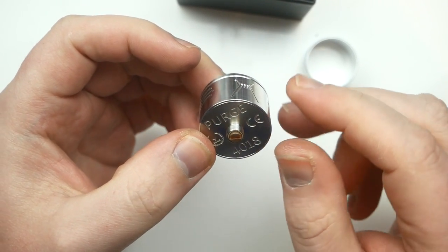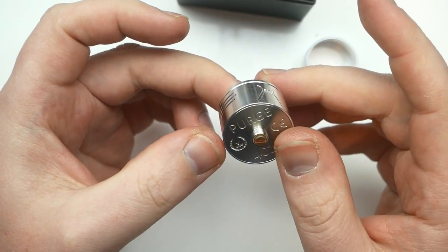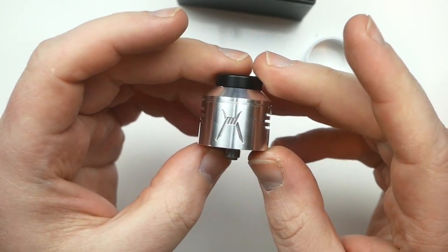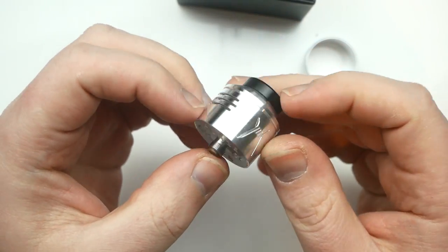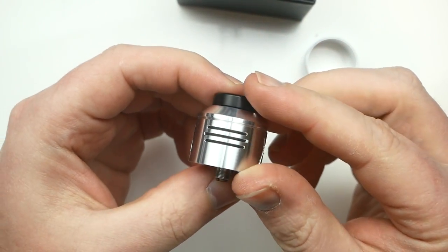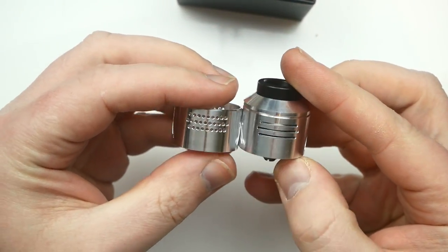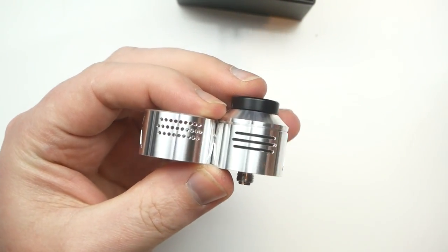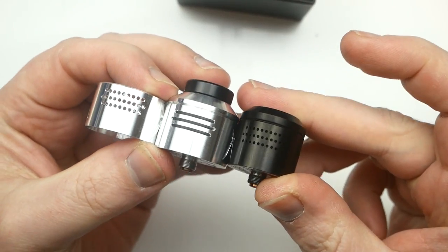I don't know why they didn't link up the serial numbers, unless they're trying to make a 28.5 or a 28.5 came out after. I don't remember a 28.5 coming out, but I think there might have been. Anyways, we're going to throw a build on this bad boy. What I like about this is it does have more airflow on the honeycomb compared to the 25. If you look at the 25, bigger holes on the honeycomb and more of them.